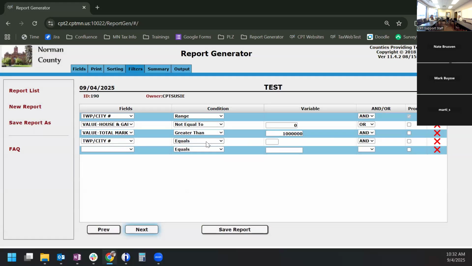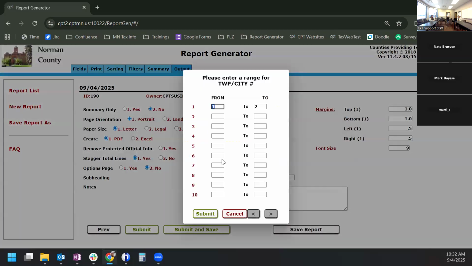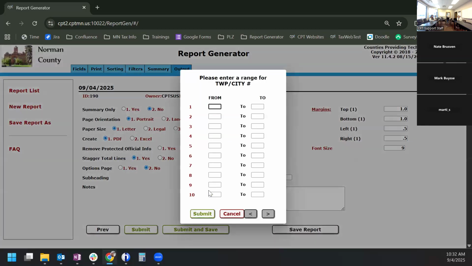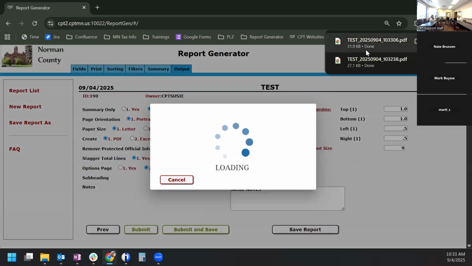Save. Oh, I left it at equals. Okay, hold on. Range. Yeah. Okay, try again. 1 to 2, and then here we go. 1 to 2. So this is my second pop-up. That is the thing with filters, you kind of need to know what they were for.